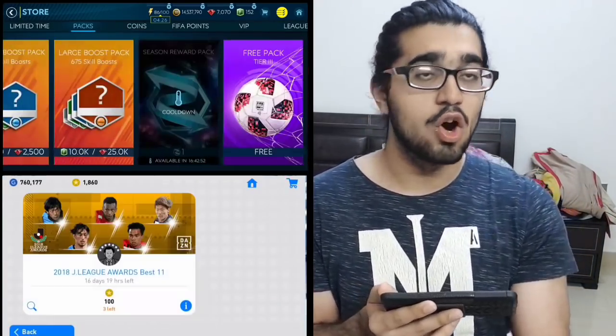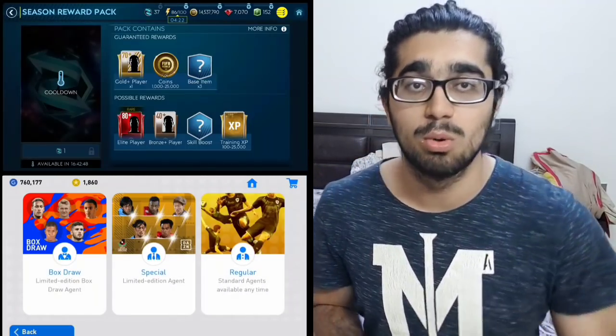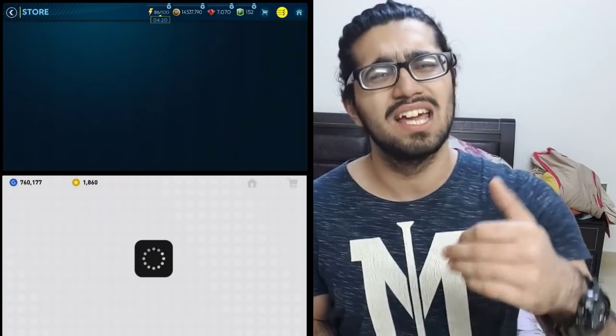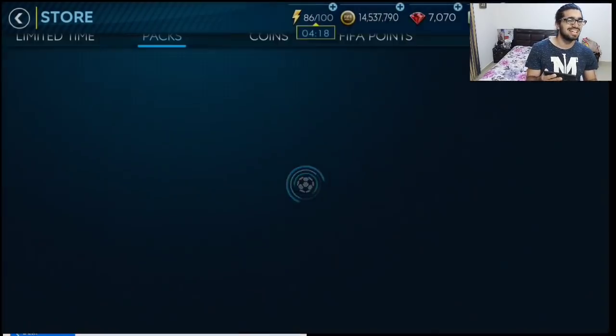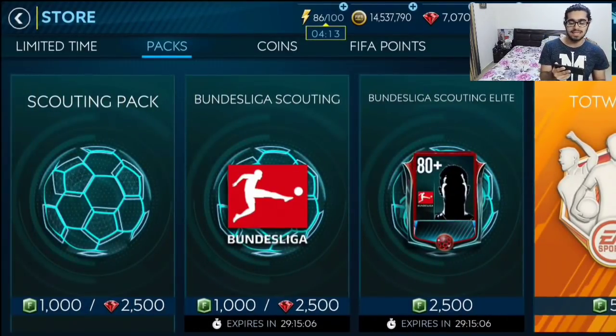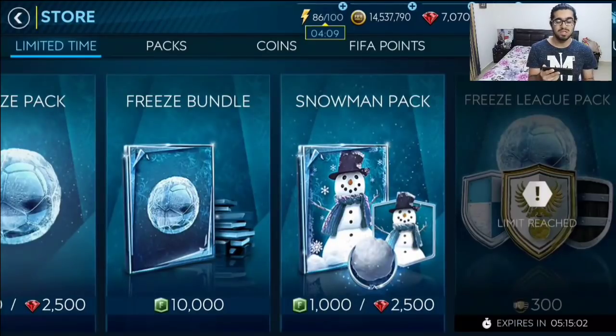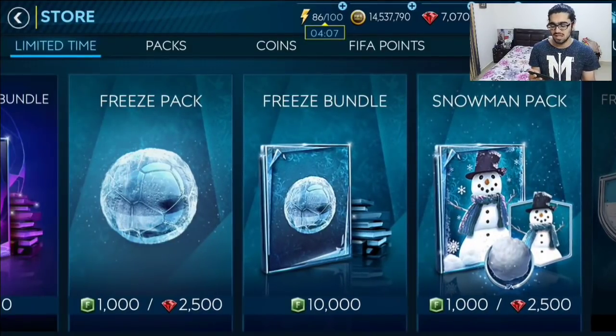In FIFA, you have a lot more packs going on. For every single promo you have packs, basically just so that EA can earn money, of course. But still, it's there, right? There's packs for any particular event, and then there's packs that are just there throughout the whole year, which no one touches, but it's there.